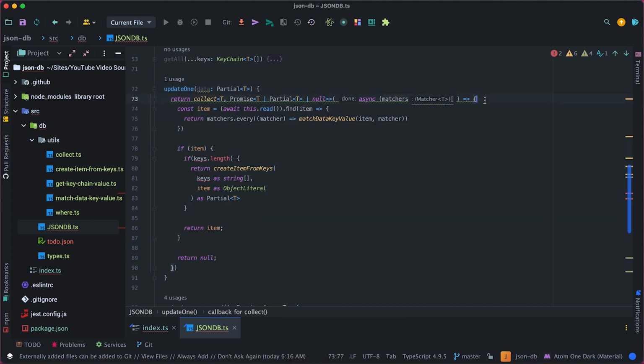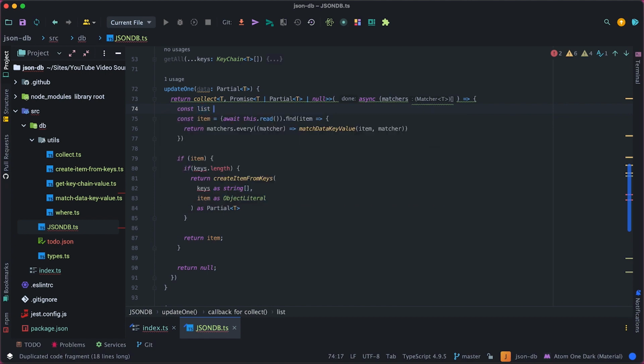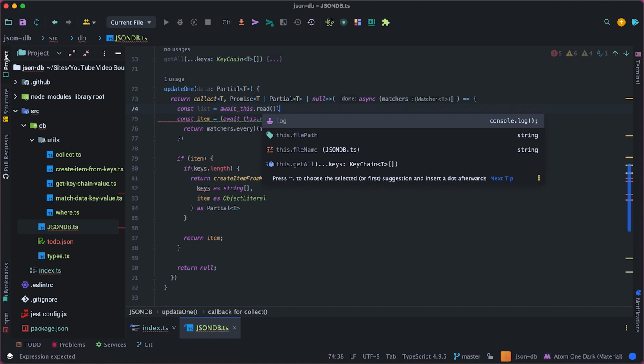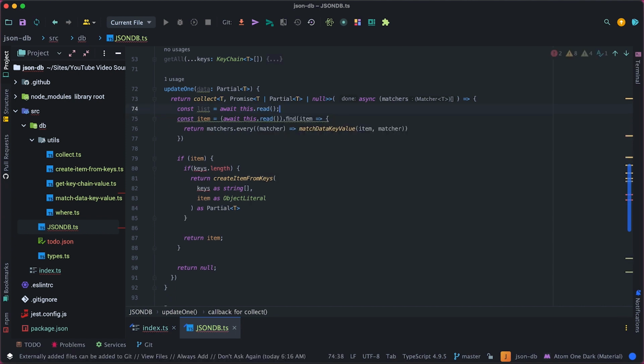So here I'm gonna collect the list. Collect list is equal to await this read, and then what's the item? The item will be from list, and we're gonna find the item the same way we did that. So every matcher matches keys. Yeah, this is correct.